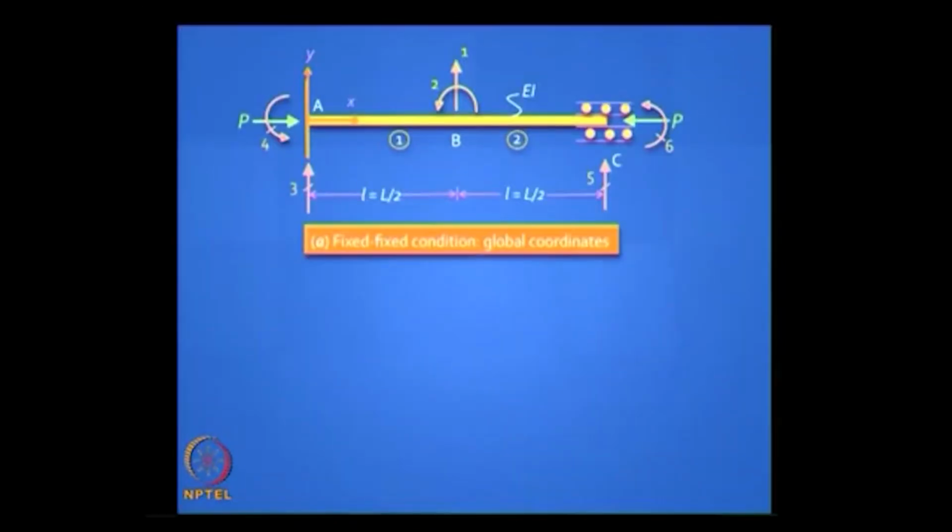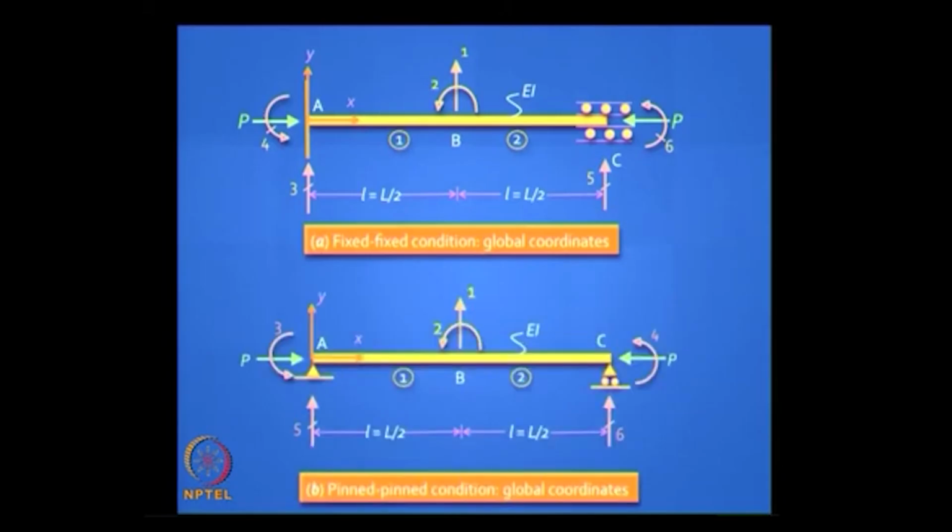So this is the first case, I put it horizontally, it does not matter, the column can be made horizontal, okay. I put a node in the middle, so 1 and 2 active, and then of course I have restrained coordinates 3, 4, 5 and 6. Is this clear, right? In the second case I have 1 and 2 as before, but I also have 2 end rotations 3 and 4, and I have only 2 restrained coordinates 5 and 6. Is this clear? It is very simple, okay.